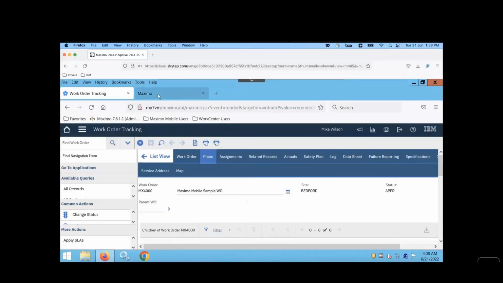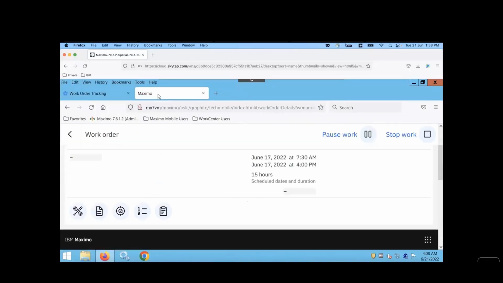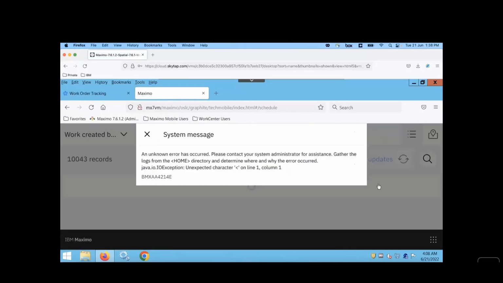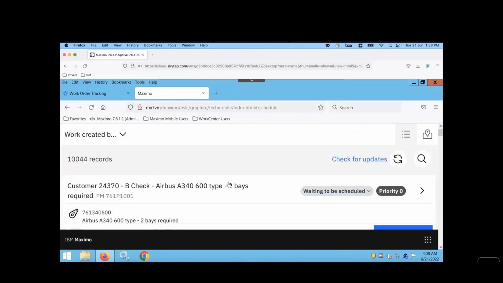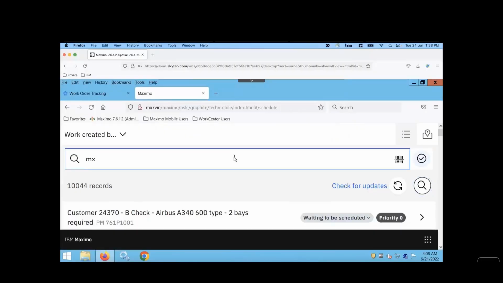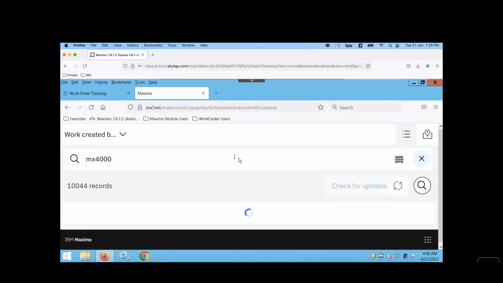Now we'll try and take a look at this work order from our browser, and we'll also see if I can access it from the mobile device. Okay, there it is. Let's see if that shows up in the mobile as well.